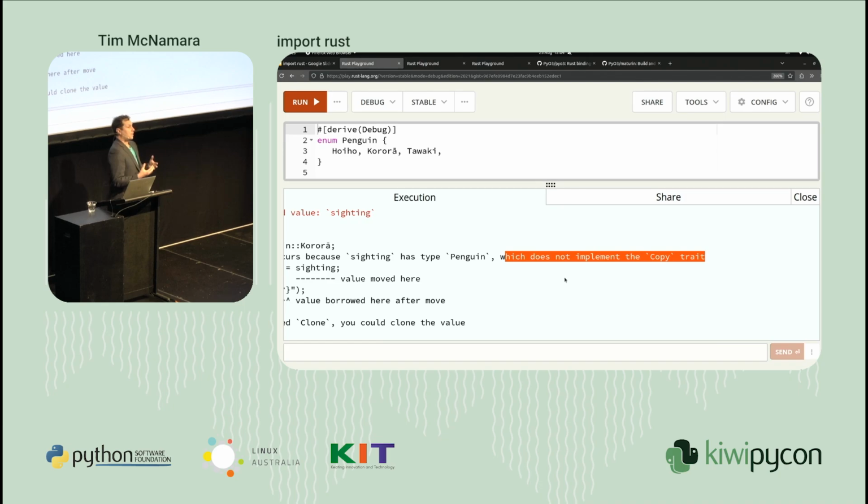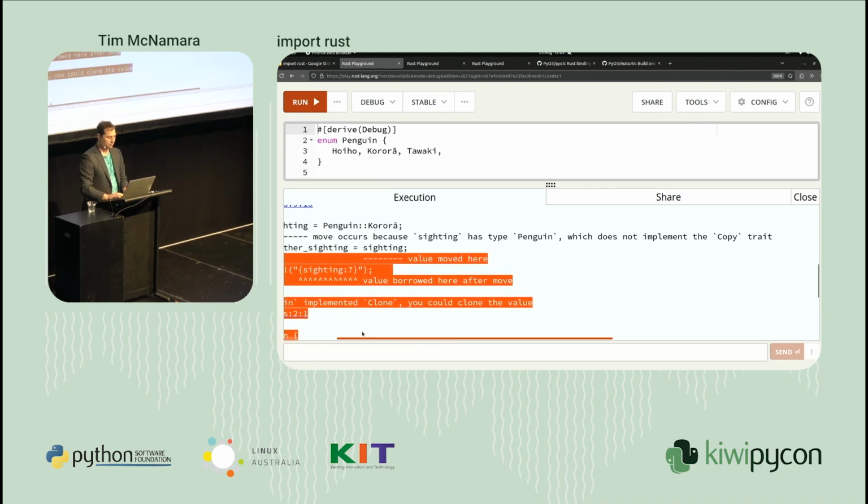Now, in Python terminology, or closer to Python terminology, a trait is an abstract base class. It's not quite the same. Traits are a little bit more knitted into the fundamentals of the Rust programming language. However, you can say that it doesn't behave like a Copy type. Instead, we use Rust's default, which is move semantics. So essentially, we're yanking the ownership of the original variable name into this new variable name.